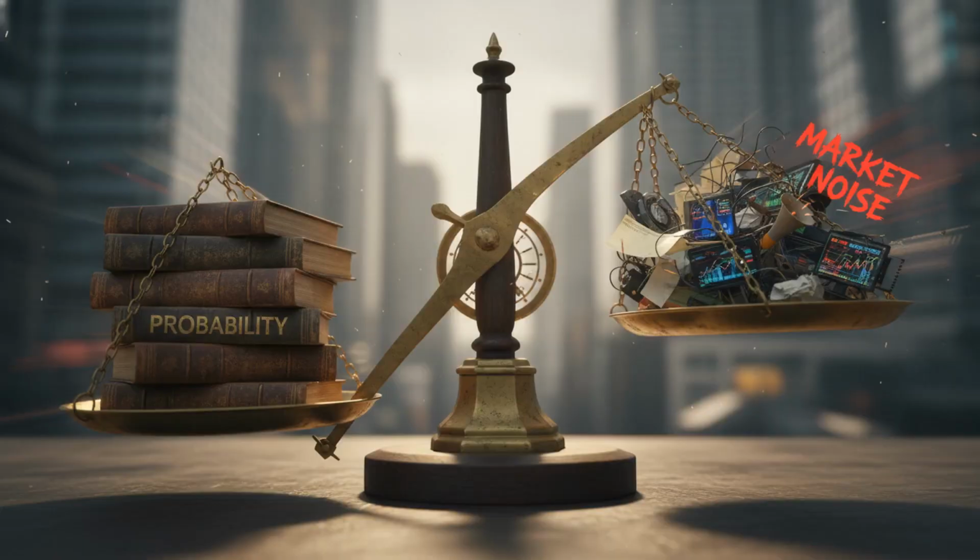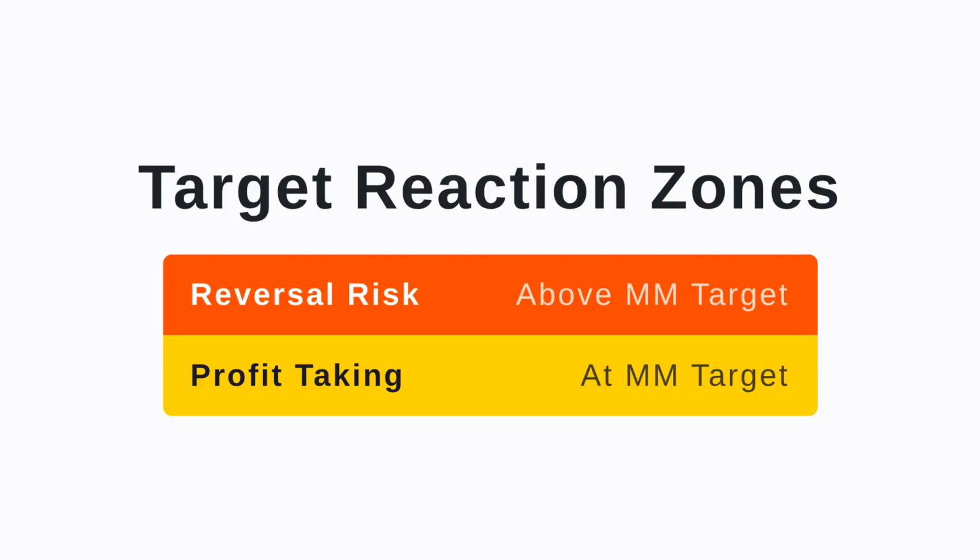Let's talk about reliability. A measured move target is not a guarantee. It is a probability magnet. In a strong trend, the probability of reaching the target is 60% or higher. In a weak, chopping trend, the probability drops significantly. If a market approaches a measured move target and you see climactic behavior, huge bars, exhaustion gaps, it is time to exit. The computers are satisfying their algorithms. You do not want to be the last one holding the bag.